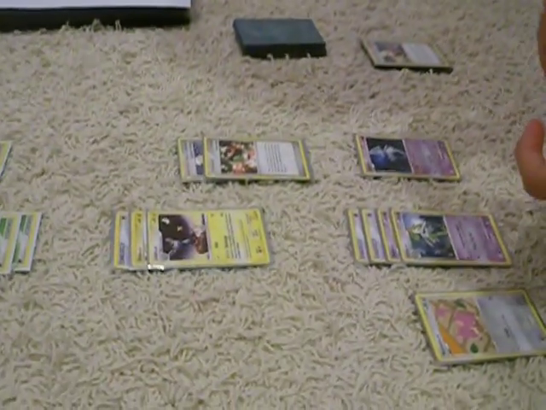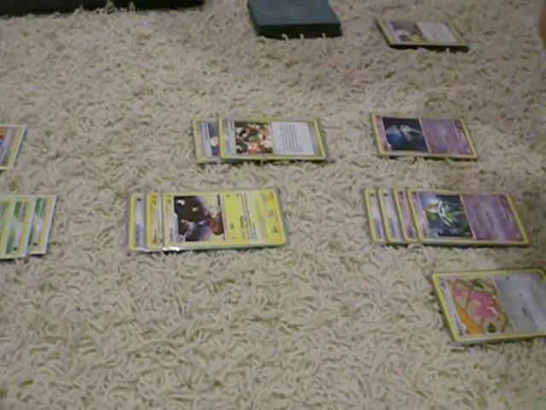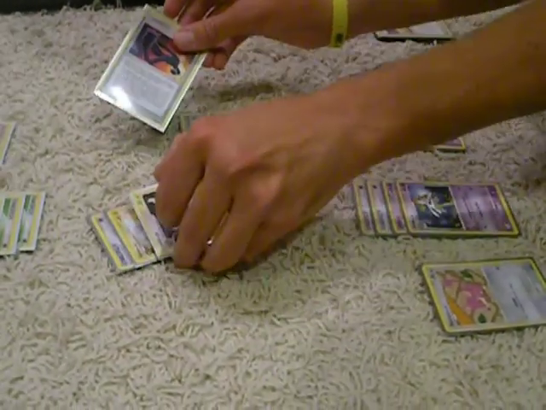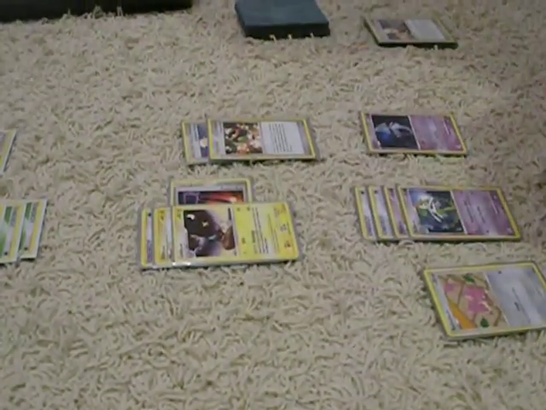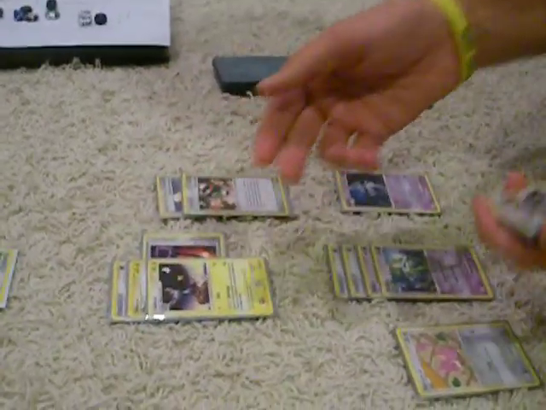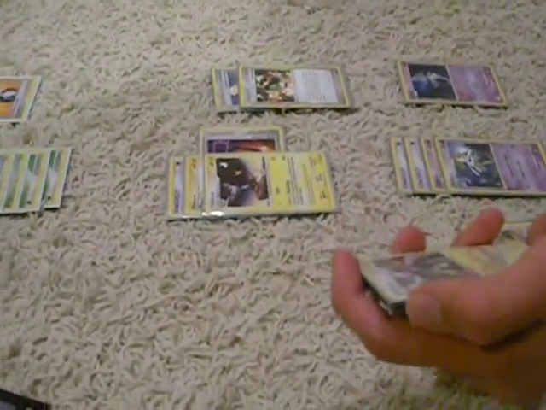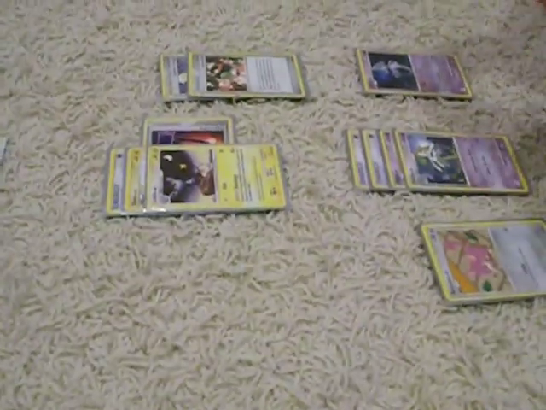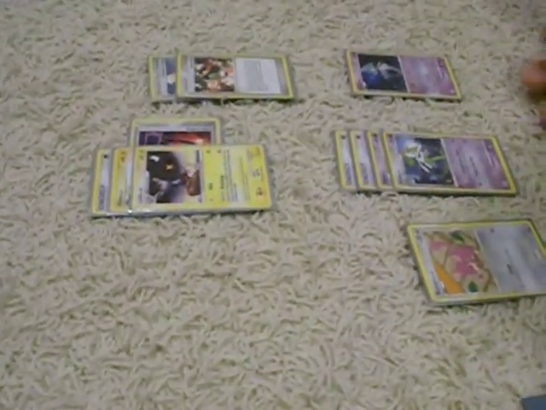So, let's see. I'm going to attach an Expert Belt to Luxio, which adds 20 HP, so he's at 100 HP. And it also adds 20 damage onto attacks. So I can use Kick for 20 plus 20 is 40 damage to the Sceptile. Now draw for this deck.